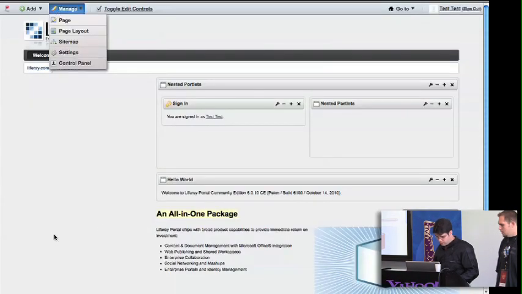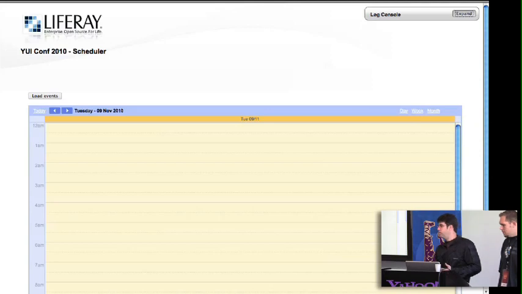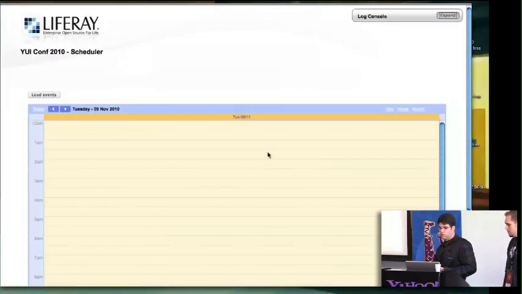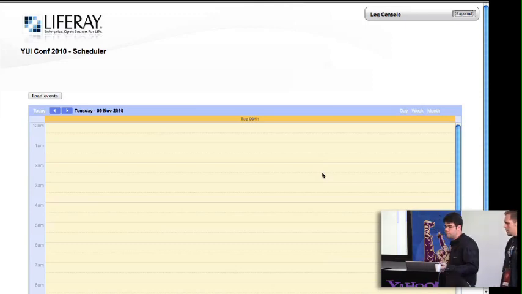Yeah, and the last one I will jump through is the scheduler, right? One client came to us and asked us to build a Google Calendar thing based on Alloy. And we thought, oh, maybe we don't have time to build that in 1 month. But we actually could build this entire scheduler component in 3 weeks because of all the good API and the good practice YUI 3 gave to us. And then I will demo a little bit of this component, right?